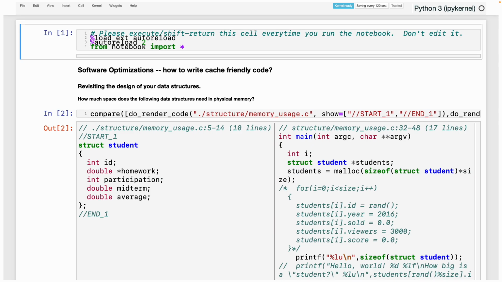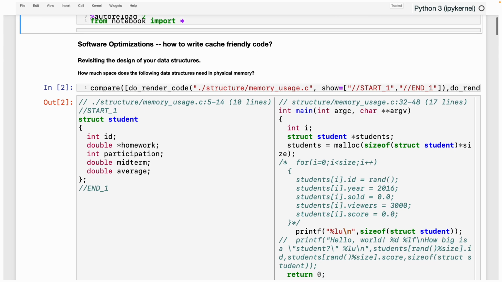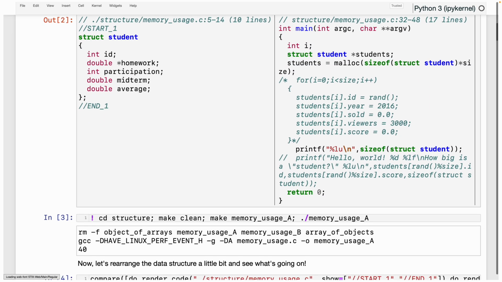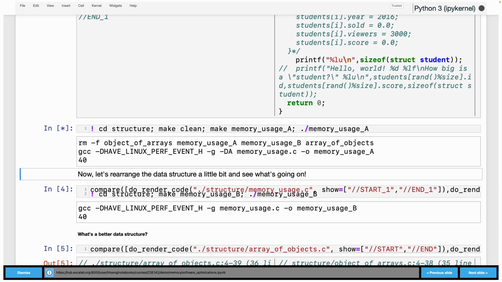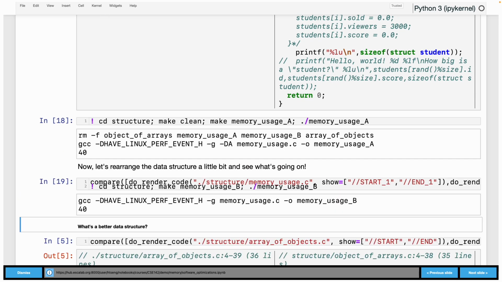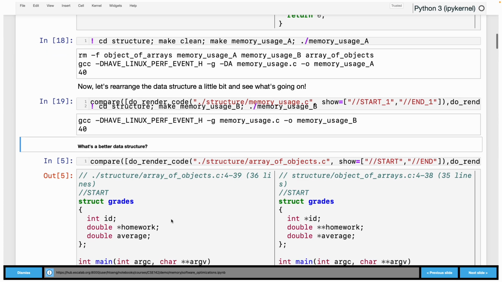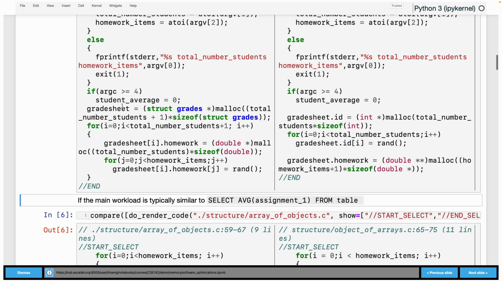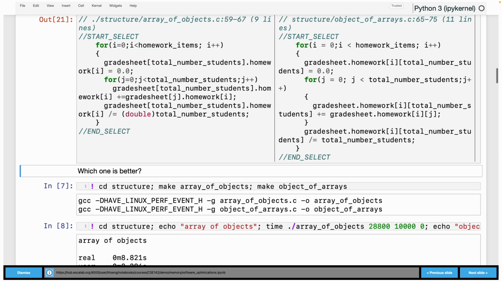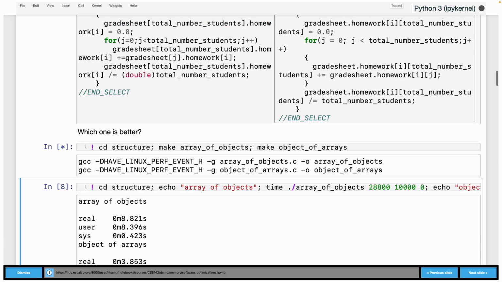So I have a demo here, in which I implemented a few data structures for the students, and it implements exactly the query that we have. And here I'm trying to take an average of one of the homeworks. And right now, I am going to run this piece of code and show you the difference in performance. So here's the code that we want to run. And here's the driver code that implements the select query here. And now, let's see who is better.